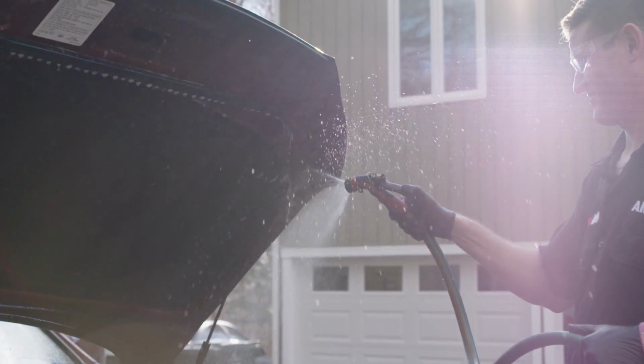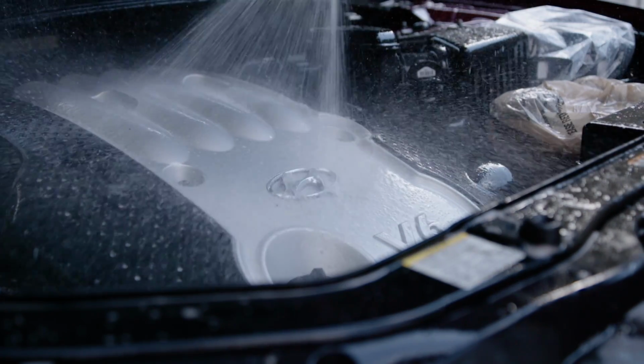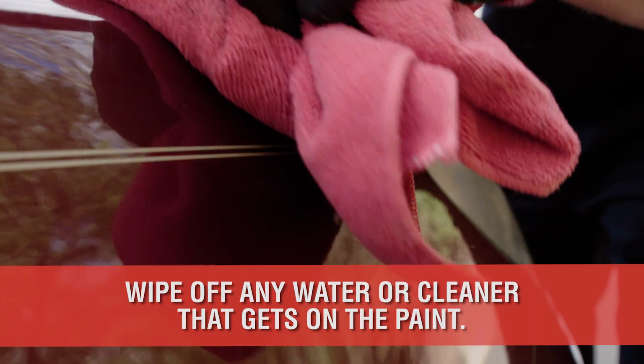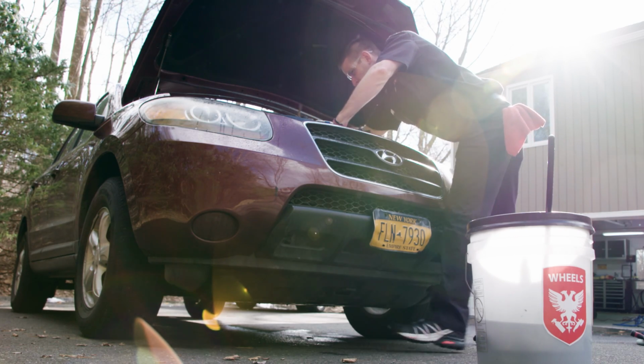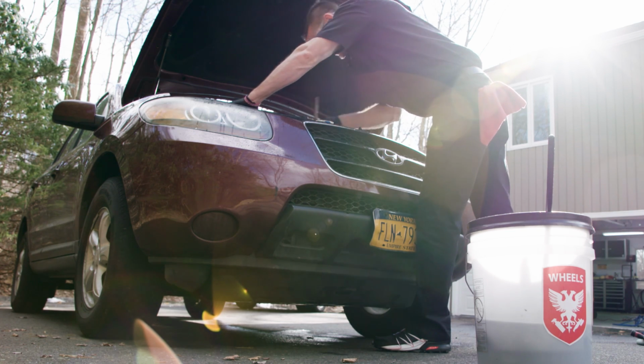Now, fully rinse the all-purpose cleaner off and double-check the areas that you may have missed. If you missed anything, repeat the same steps. Keep in mind, while you're working, make sure to lightly clean off any drips on the paint or glass, especially if you're in direct sunlight, as this may leave watermarks and will only add more work to your job later.